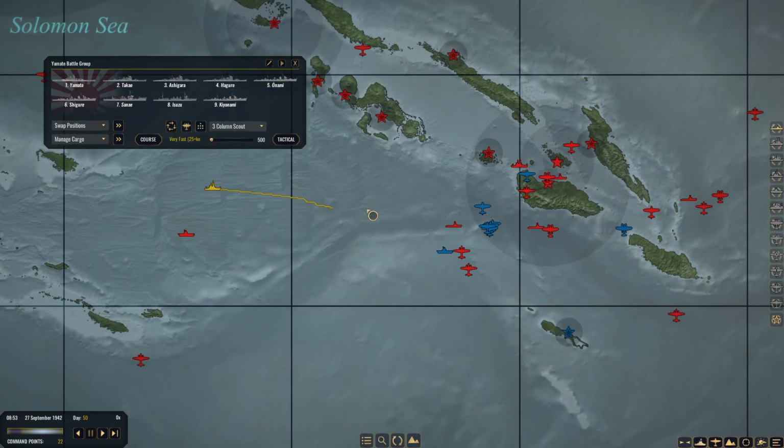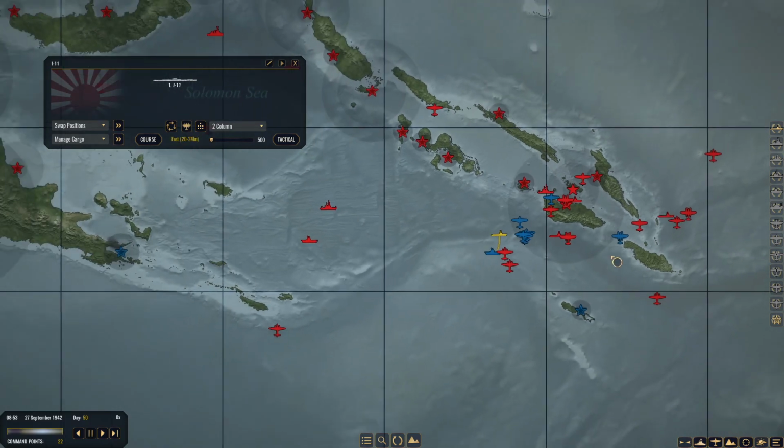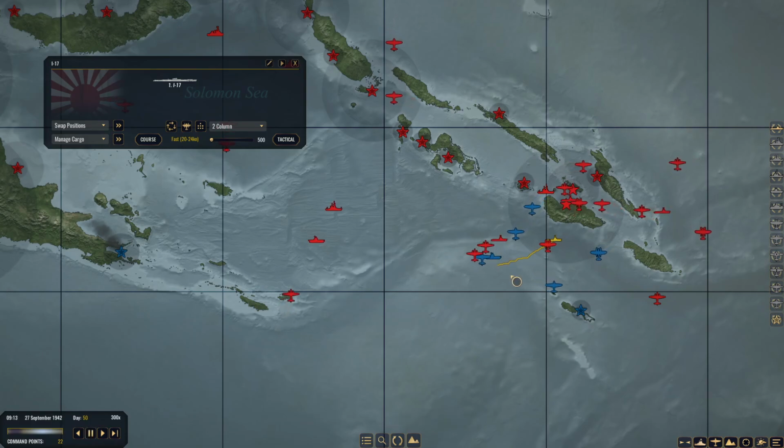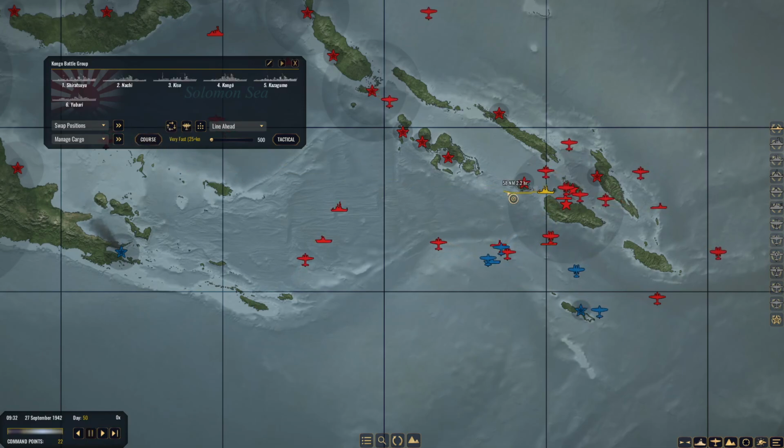Okay, Yamato. Gotta remember we got a group out here we're trying to keep tabs on too. Which direction are they heading? It looks like they're heading south. Like due south, I believe. Yep. Congo, we're just gonna have you patrol like this for now until we have a definitive idea of where they're gonna be going.